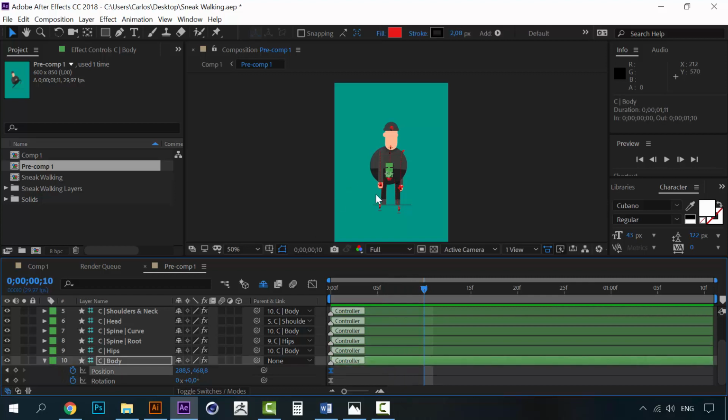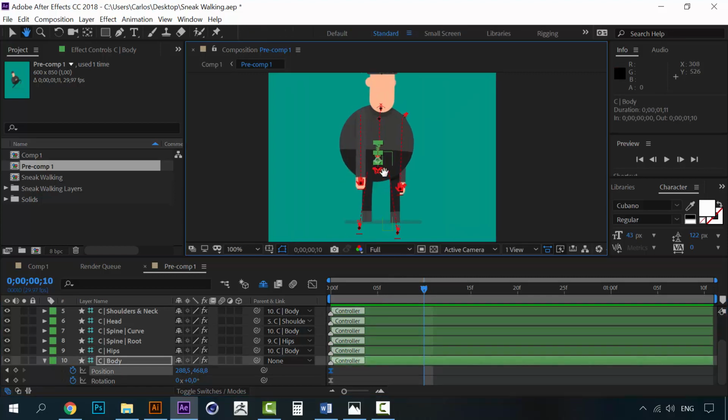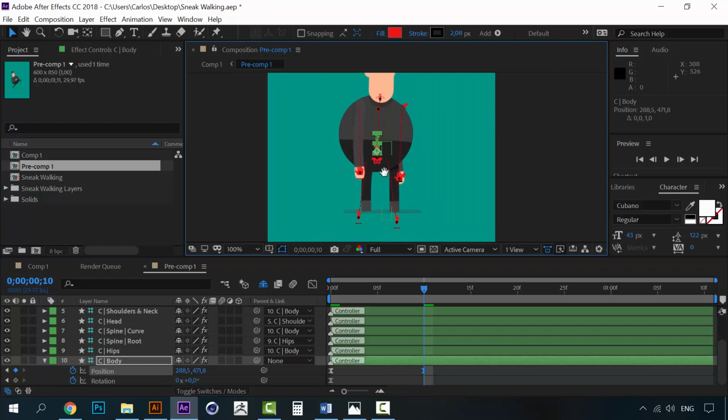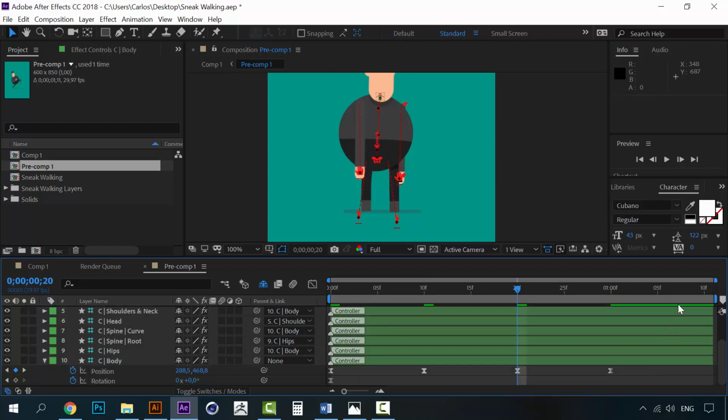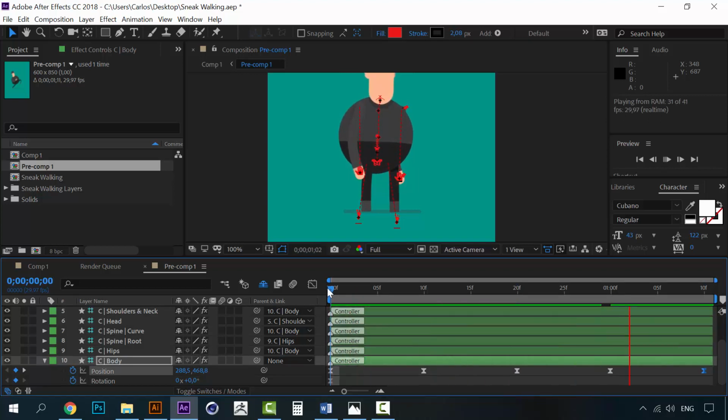First, let's go with the position. I'm going to lower the position just a little bit, like this, maybe less, and I'm going to copy this, so it's going to loop forever.